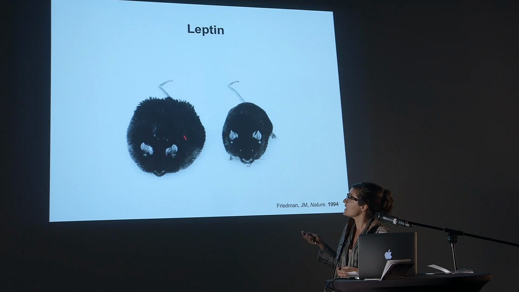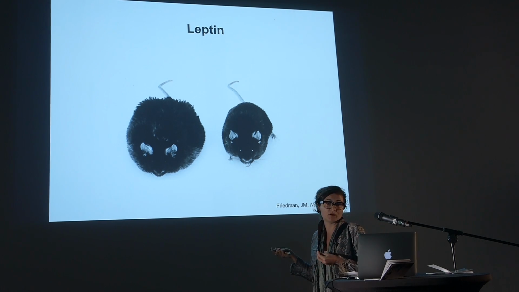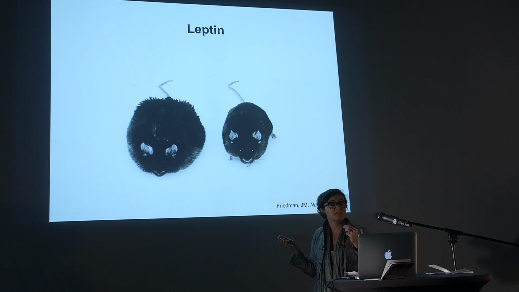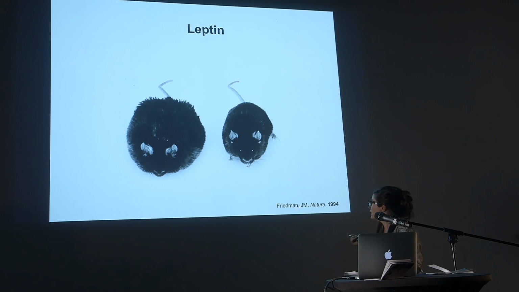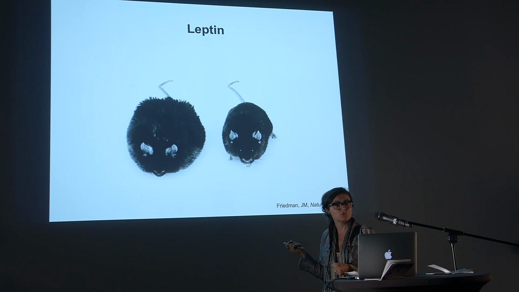So here we have the same disease in an animal model. And actually, this is the animal model that enabled that child to be cured. This is where leptin was found. Leptin was found by Jeffrey Friedman, with whom I had the pleasure to work for 7 years. And Jeff mapped the mutation onto chromosome 16. So these are the saviors of the child. These are the guys that enabled us to cure a certain subtype of inherently genetically encoded obesity.